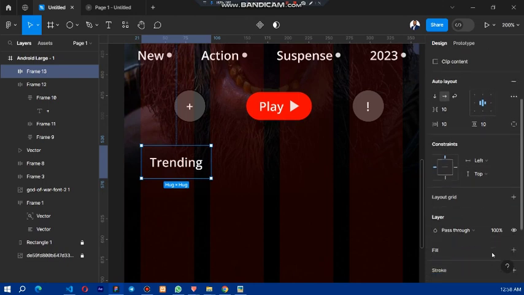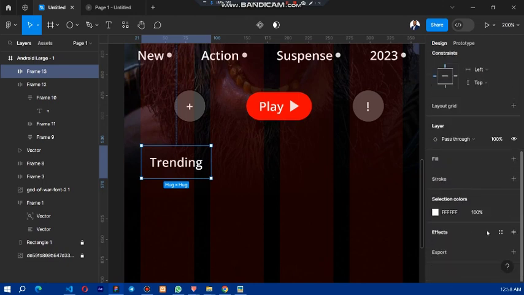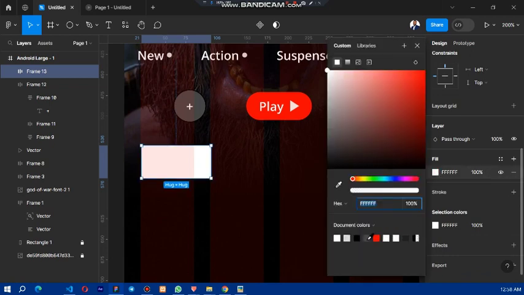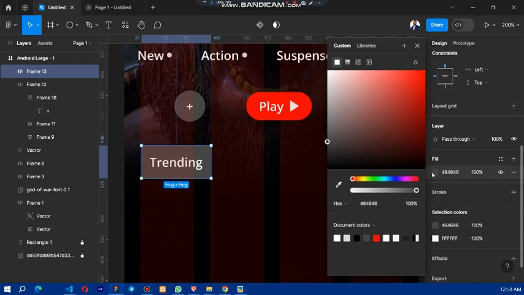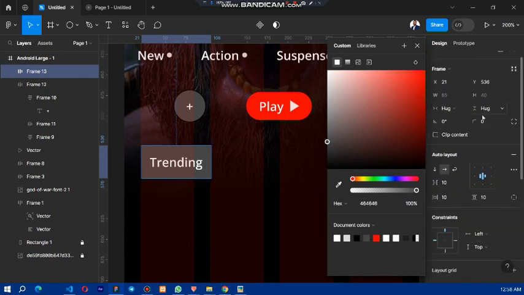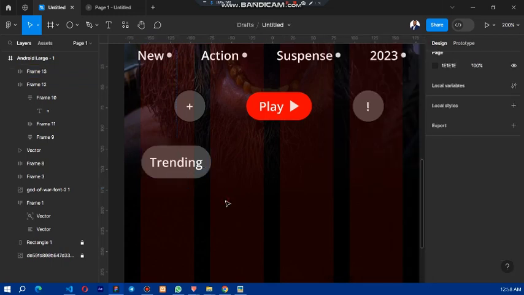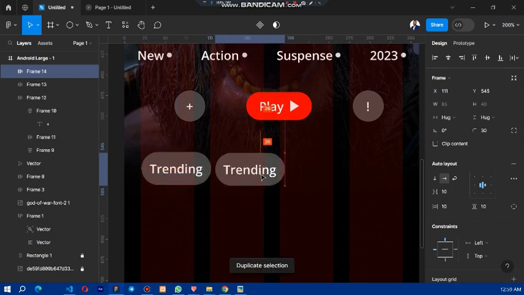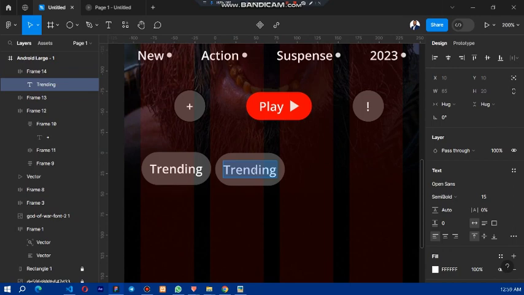I want to give it a stroke color of white, a fill color of button text like this, and we also want to add a border radius of 30 pixel, yeah, something like this, and we want to do control D, control D, control D.